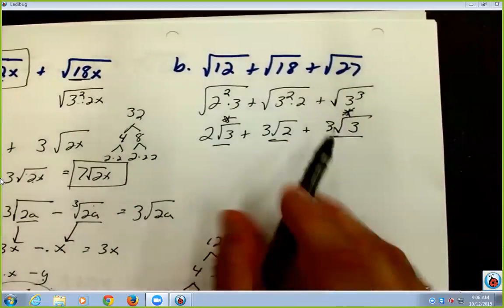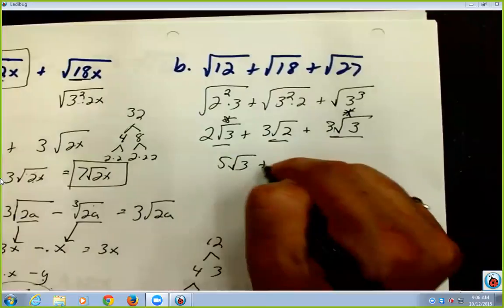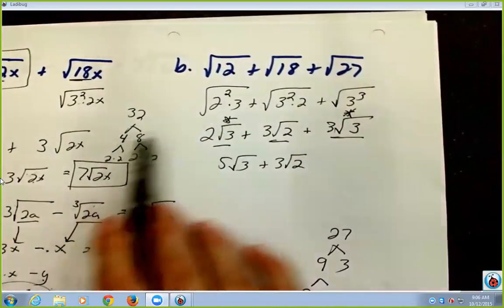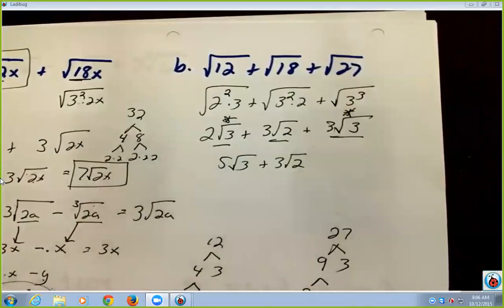So 2 plus 3 is 5, the square root of 3. But 3, the square root of 2, has nobody to match with it, so it just comes down, just like our y did when we combine like terms. Okay? So it's kind of taking those little mysteries and figuring out what's in there and finding some common ground between these two and coming up with stuff that we know will come out of those. Okay? Does that make sense?